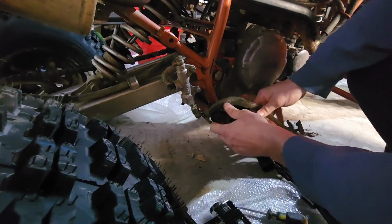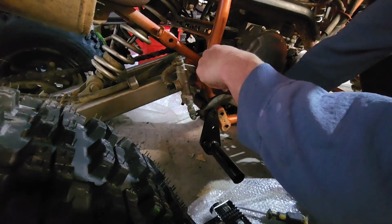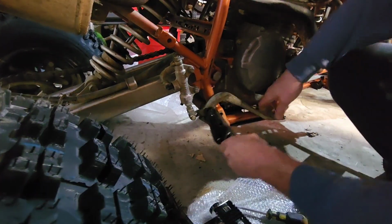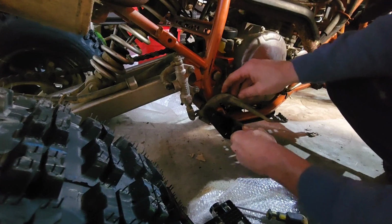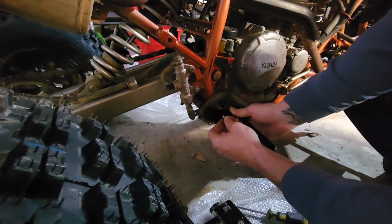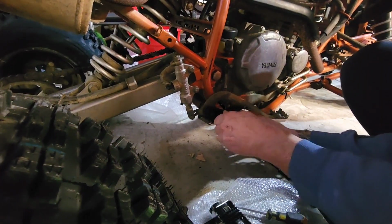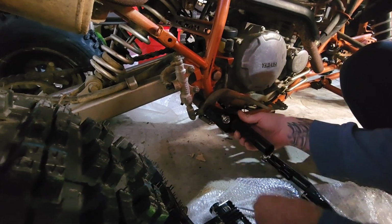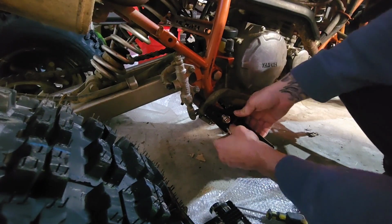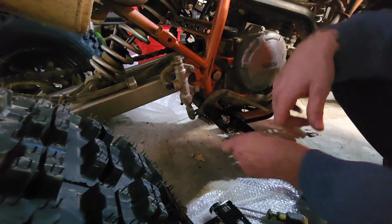Okay, that's that one. And this one goes there. And now you put these two bolts back in. And I would wait before you tighten anything up until everything's situated, and then we could tighten it at the end.